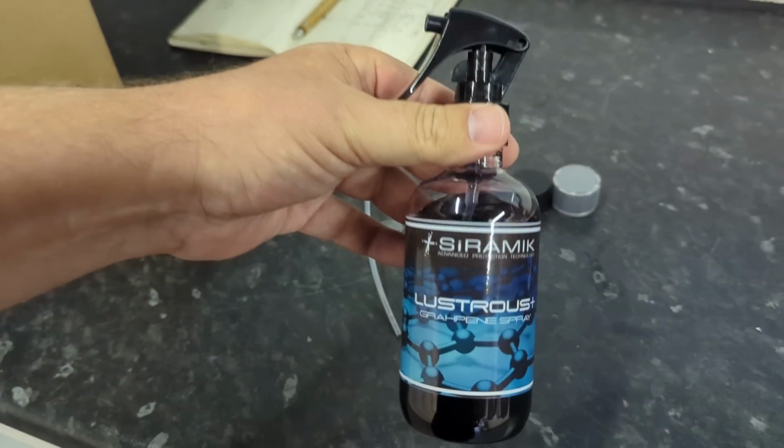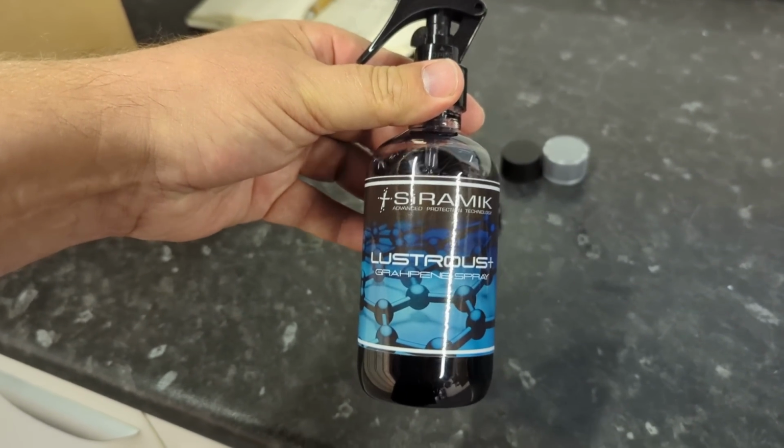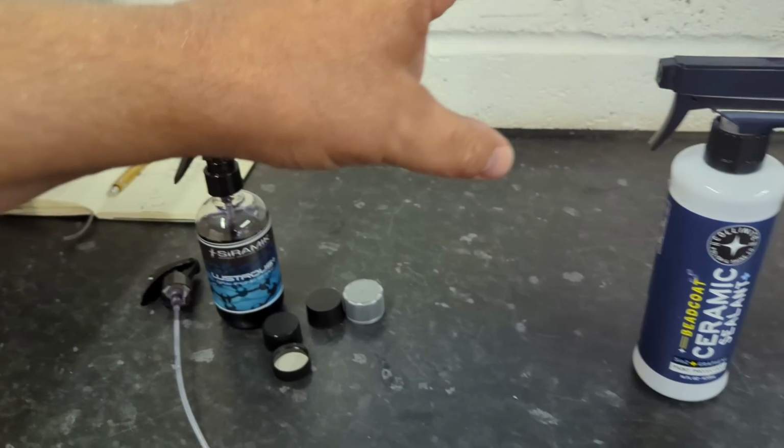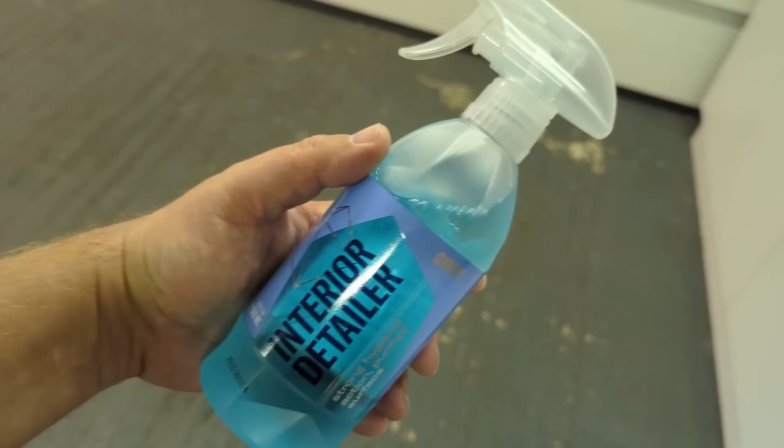So there's so many things, I think, for Ceramiks to work on, but they're pretty easy things to work on, and you need to work on them if you're going to compete with the big boys. Let me come over here and just show you the big boys. There's loads of stuff coming. These are the big boys.